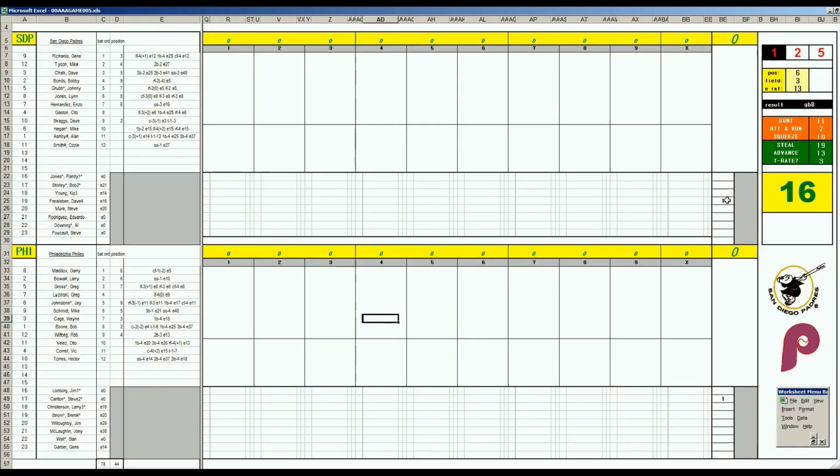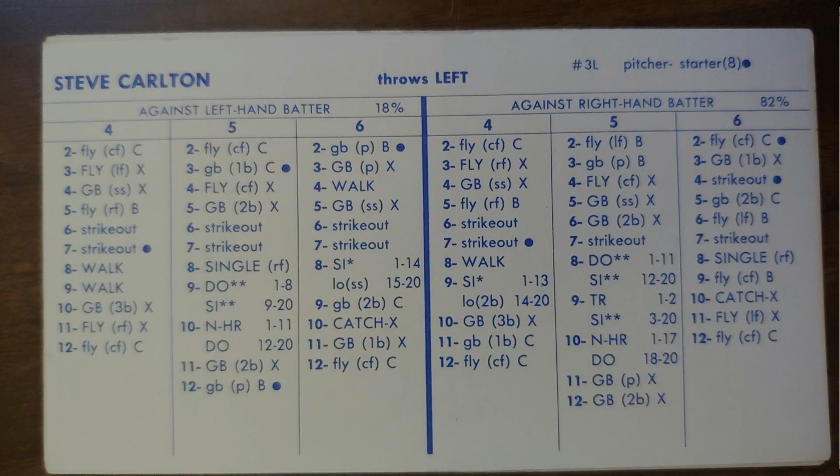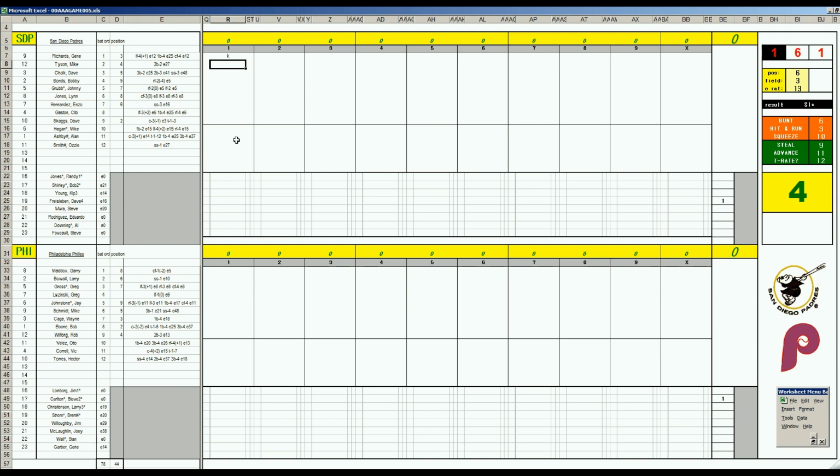Today's starting pitchers for the Padres, Dave Freisleben. For the Phillies, Steve Carlton. And let's get started. Gene Richards leads off and strikes out. Mike Tyson strikes out. Dave Chalk bounces to short. This is Bowa. Makes the play.